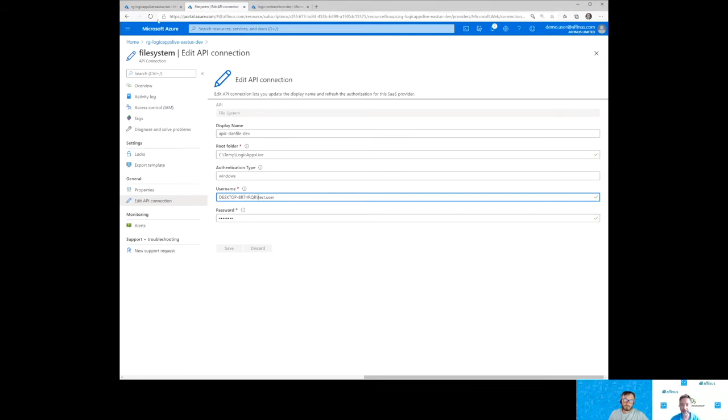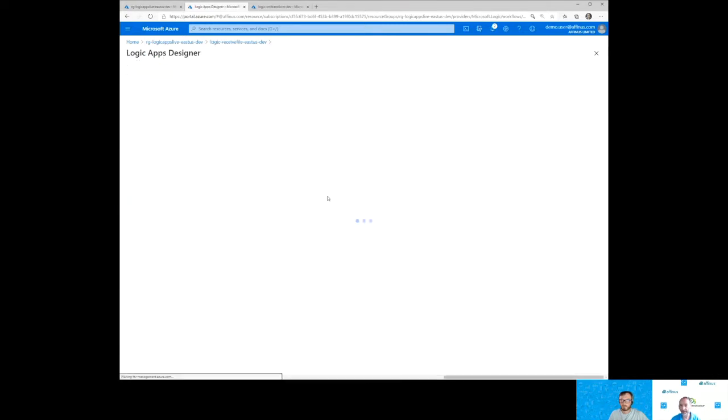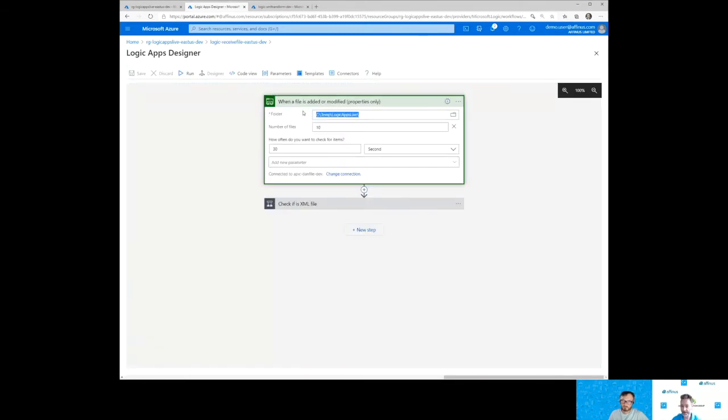So if we go back to the actual logic app now, and this is the logic app we created last week, and what we were doing in here is receiving a file. So I'd put in the folder I want to receive from, and this wasn't working, this file picker last week. When we click this, okay, we get file system, and here it should now start browsing the files on my system. Aha. Now, this is the error we got last week, if you remember. Yeah, and that's when the credentials weren't working. Exactly. So I've just fixed them, and I'm still getting this, which means that although I fixed them in the API connection, it hasn't yet picked up and refreshed it.